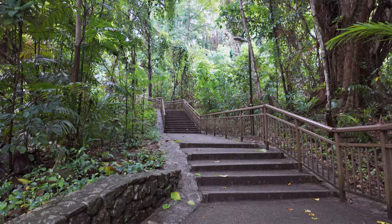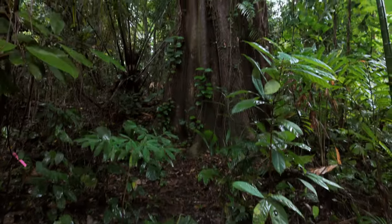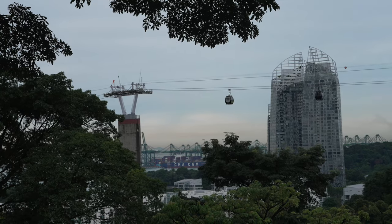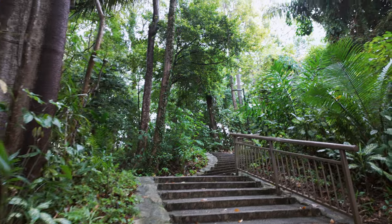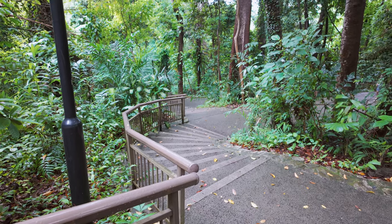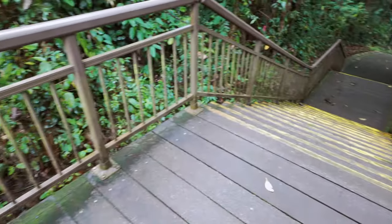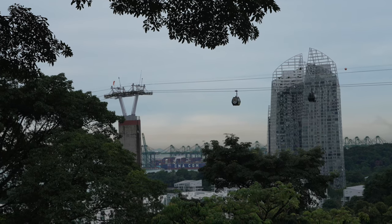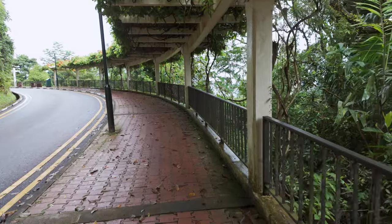Mount Faber is part of the Seven Ridges and it's very near to the Telok Blangah secondary rainforest and was originally known as the Telok Blangah Hill. So the name of the hill was changed in 1845 by the Singapore government. And that was due to the recognition that they wanted to give to Captain Charles Faber from the Madras Engineers who built the road that went up to the summit, allowing a surveillance station and flagstaff to be erected and for that to be able to guide the ships into the port. That was an absolute necessity as Stamford Raffles sought to establish Singapore as a major trading post.